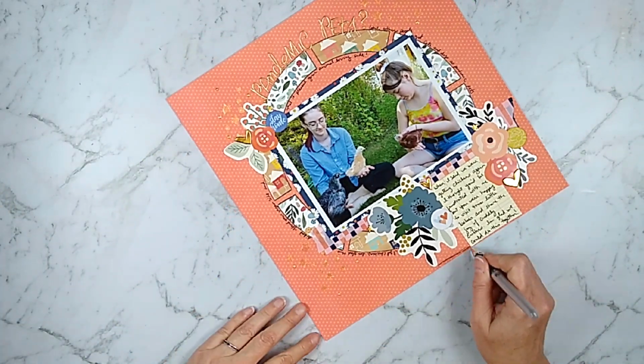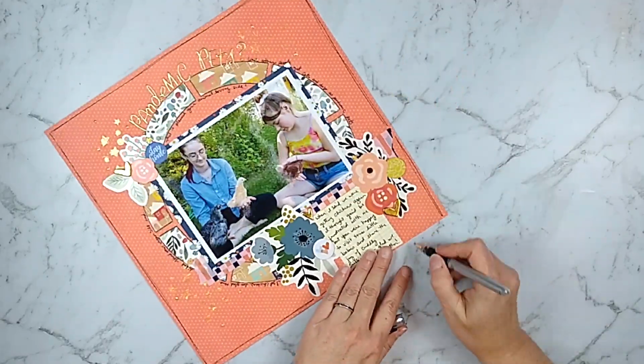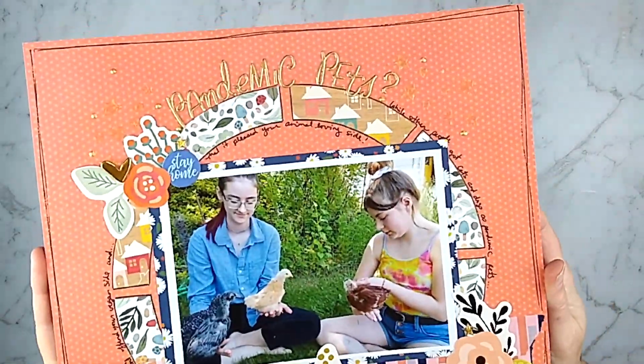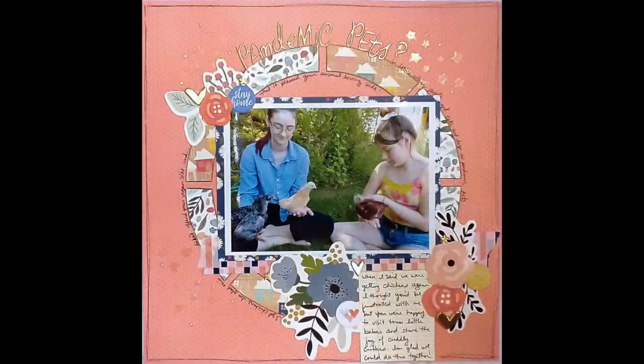And then I was going to add some of those enamel dots that I bought to go with this kit, but the color online looked so different than when I got them in person that the dots aren't making me happy. So I'll have to see how those play out when I'm using up more of this kit. So anyway, that is the end of the layout for today.